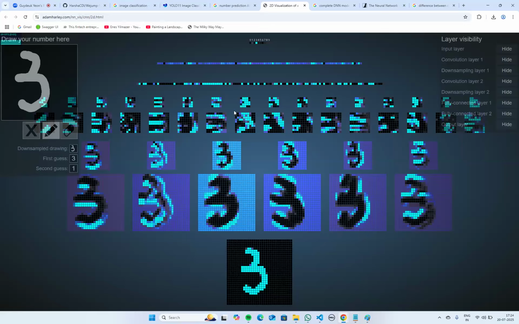I do understand, I'm just telling a little bit and trying to give you the overall picture. It doesn't make sense yet, what is image classification and so on.